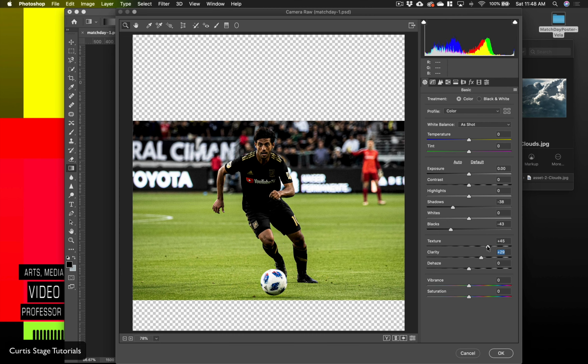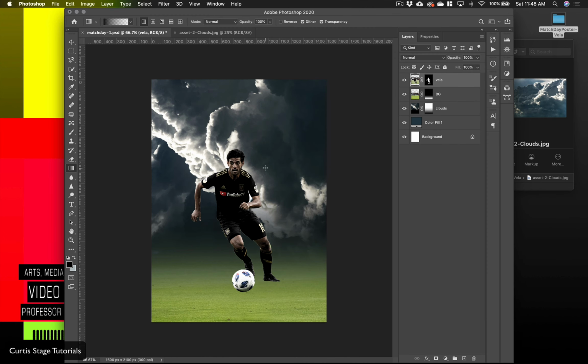I kind of want to go for a gritty look. I'm bringing the vibrance way down, but not all the way down. We're going to make this black and white in a little bit, but I'm going to bring that vibrance down. Maybe the highlights up just a bit and click OK, right? It's just giving him a little bit more drama there. So pretty nice. Now, maybe one more thing. Let me go back to that.